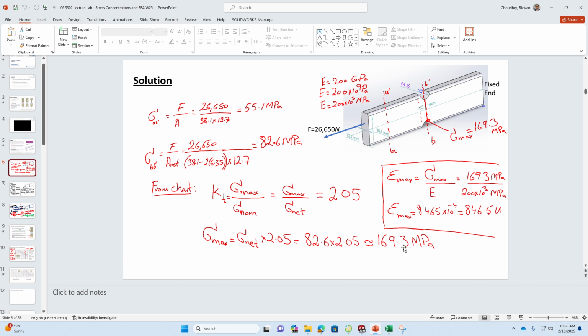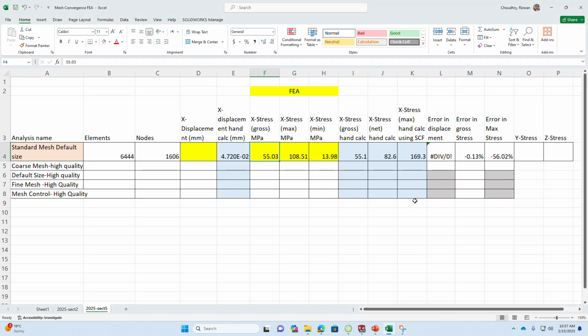This is coming from this slide that I solved for you in the class. So based on this number, we can see that we actually have a significant error of around 56% between our highest calculated value of the X stress and the value calculated using the stress concentration factor approach.